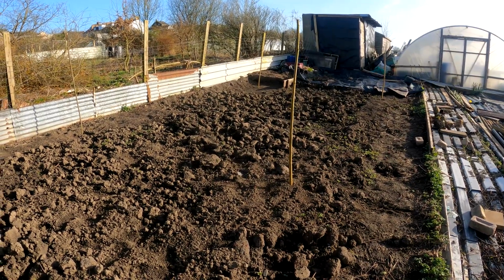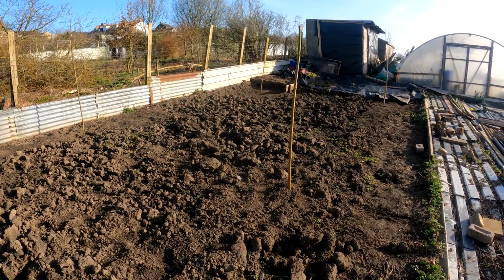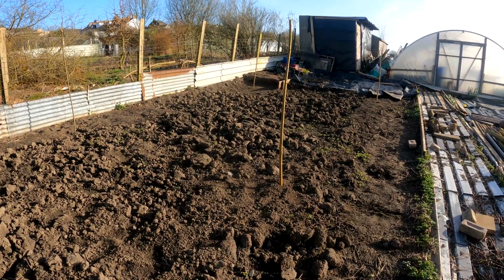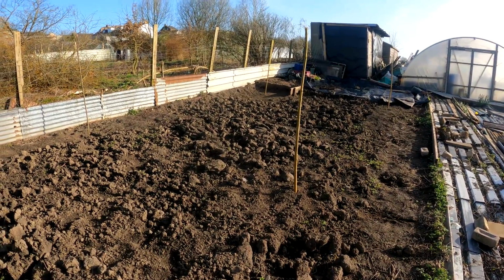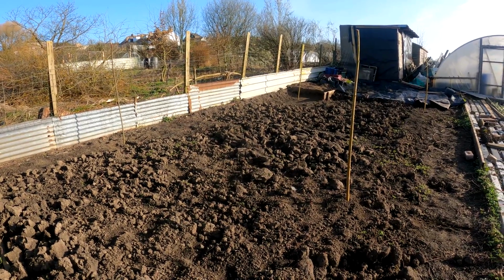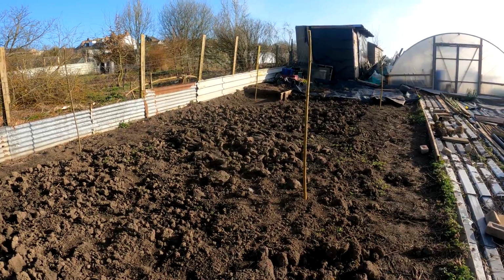And right here now, I don't know if you can hear it or not, we get a lot of wind at the back of the plot here. So it's going to be a strong, sturdy tunnel. And it's got a few bells and whistles on it that he managed to buy at the time. So it will do for me, because essentially what I want this for is to A, grow a fig in it, which will be on the very back side over there, and B, and most important, I want it for propagation, so for taking cuttings, bringing plants on, and also for growing a few flowers in, such as chrysanthemums really. So that's where we're up to with that.